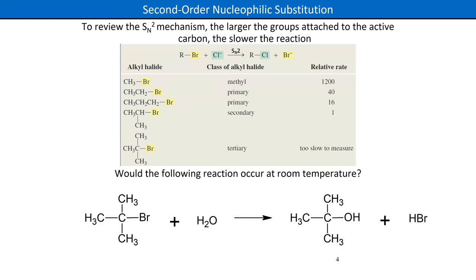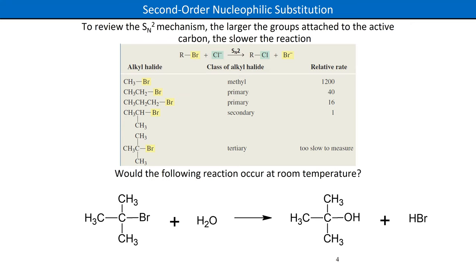So here are some numbers. These are all with bromide, so we have the same leaving group, and we're only looking at one variable at a time. A lot of times when we see this in organic chemistry, they won't put an absolute number to the rates, because the absolute number is going to depend on a lot of things like concentration, side reactions, and temperature. So what they'll do is use relative rates.